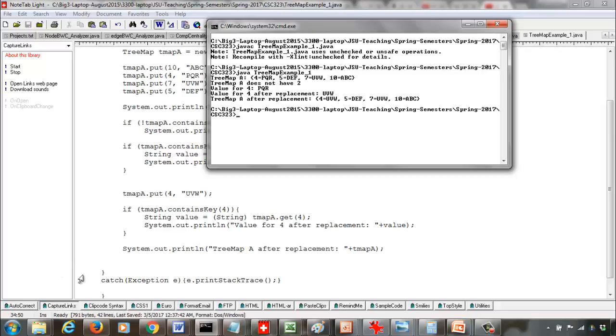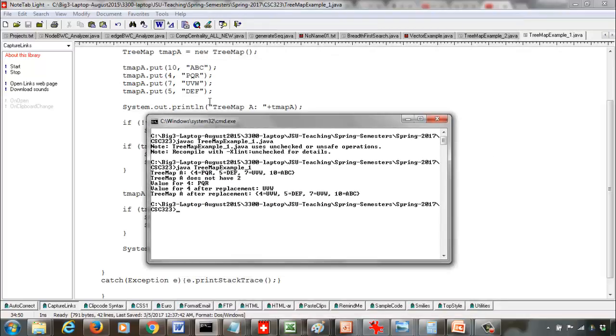Okay, so the contents of the TreeMap a are, now again, one thing about TreeMap is, even though we are putting the records in this order of the key values 10, 4, 7, 5, internally the TreeMap will be sorted in the increasing order of the key. So the smallest among these integer values is 4, so it's going to store it as 4 pqr as the first record, then 5 def is the second record, then 7 uvw is the third one, and 10 abc is the last one.